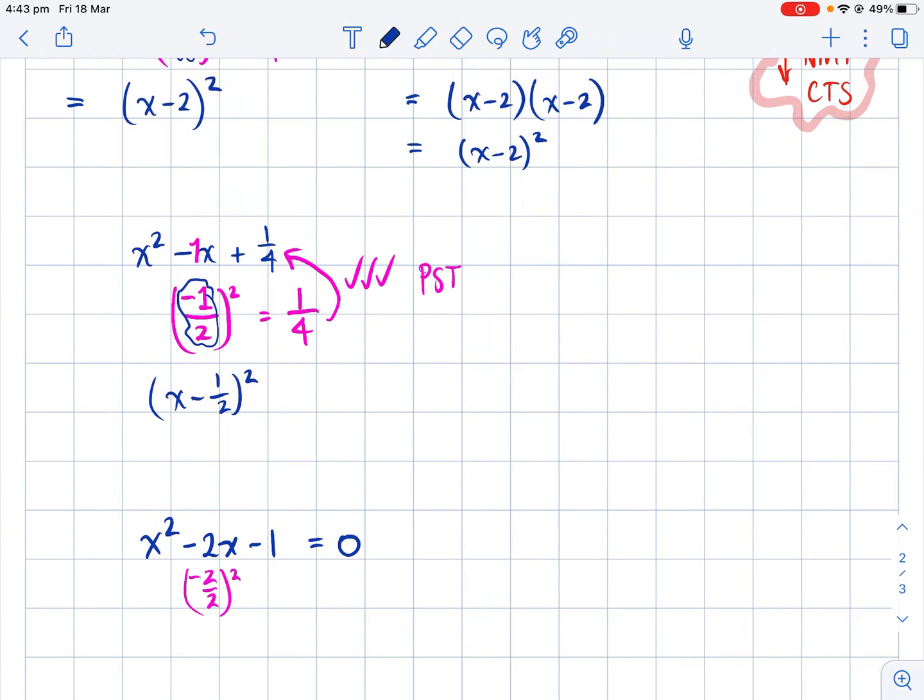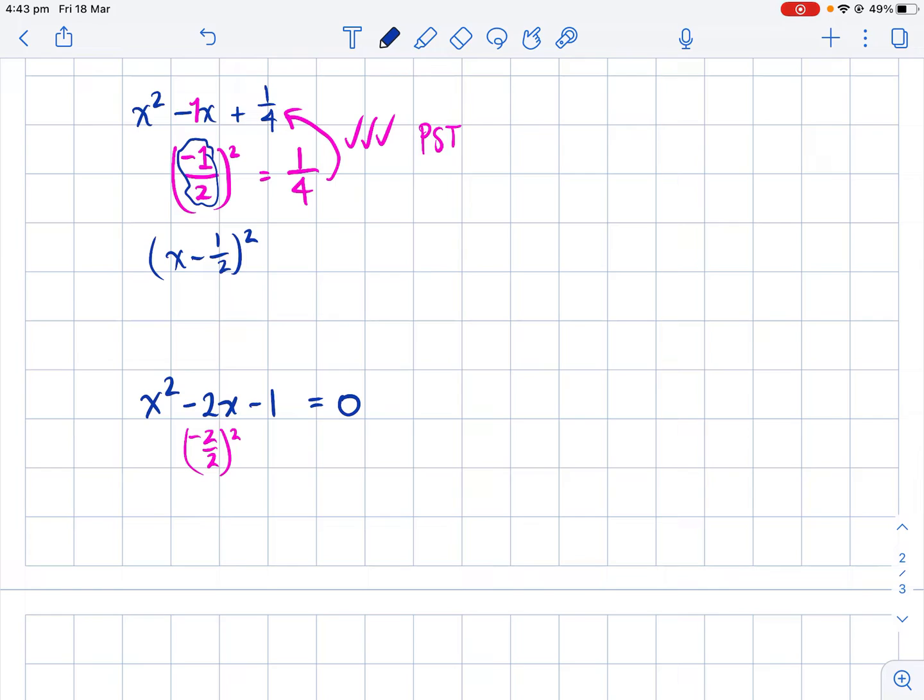And what I'm going to do to complete the square is I'm going to take that value and add it to my equation. So I'm going to add -2/2 squared, and then I'm going to take it away again straight away. And what that essentially does is add 0 to the equation. I can add 0 to the equation. That means I haven't changed its value at all. That looks like that. By doing this and following this process, these first 3 terms now are always a perfect square trinomial. Always, every single time. So I don't even have to think about it.